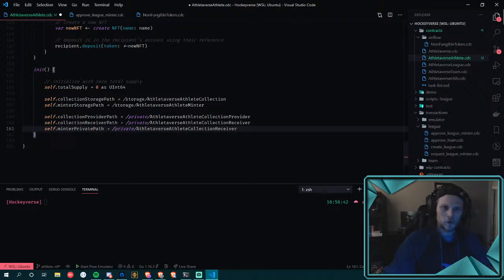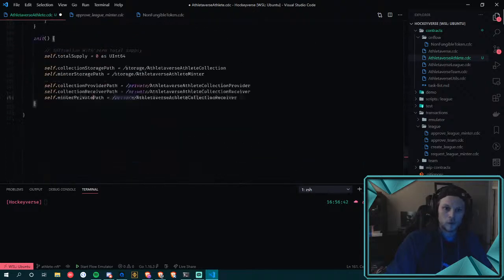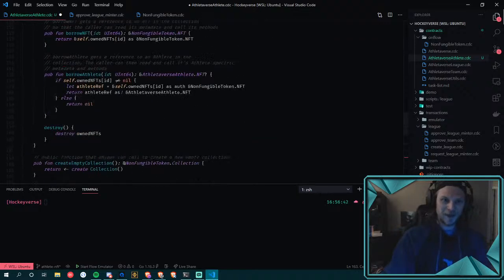Mint private path? I don't remember what I did. Yeah. So depending on what we actually add to that minter, we might create an interface for it. We'll see. This comes on the heels of me talking about using the capabilities we have access to instead of direct references, so I'll probably do that.